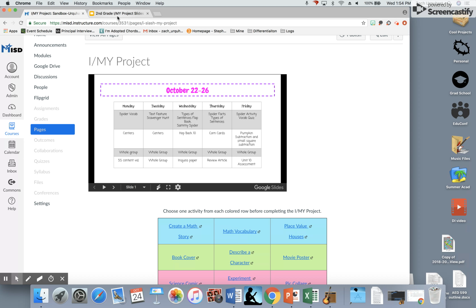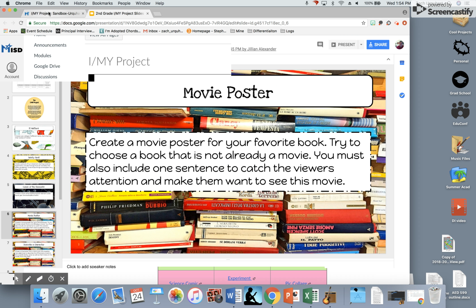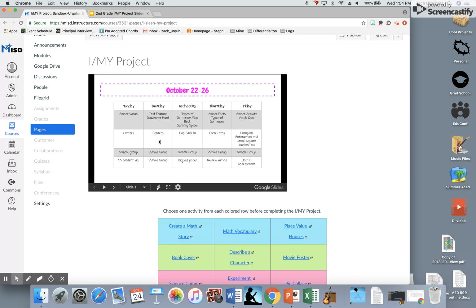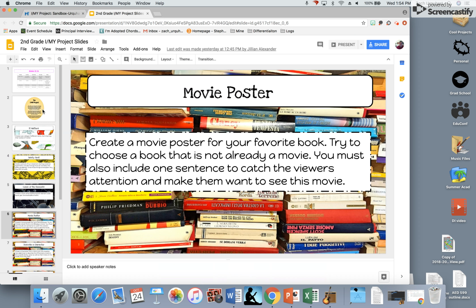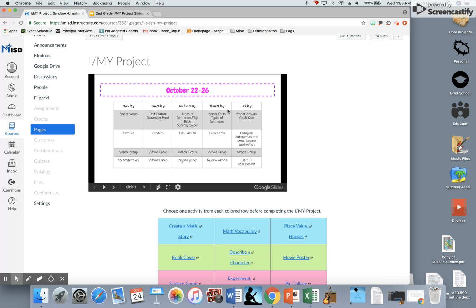Then what ends up happening is you don't have to go and change this page in Canvas every time, because what'll happen is you'll just change. You can either change this first slide, so I can go and put the new dates and put the new activities, or I can add a slide on top of it, and the embedded copy is always going to be the top slide.